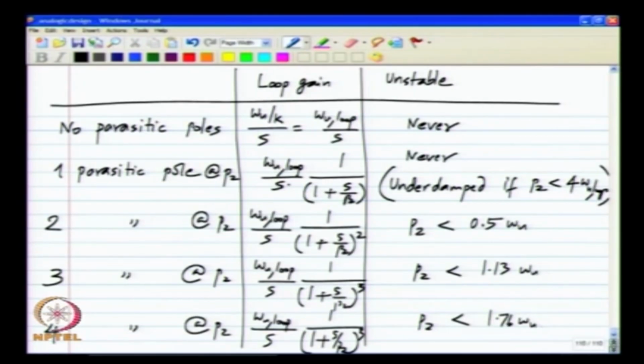Okay. So, to summarize, an extra pole is like a delay, and as the delay increases you will tend to have ringing in the system, and when the delay increases a lot you can even have instability. That means the system can give you an output even without an input. You can think of it as the gain becoming infinity at some particular frequency, or the poles being in the right half plane. Okay. Now, it turns out that for the special case of a single extra parasitic pole, the system is never unstable. It can ring, but it is never unstable.